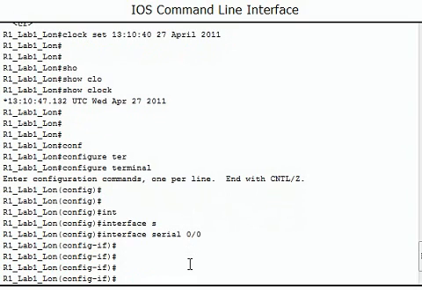Here we go. Okay, we are now on router 1 lab 1 in London. We are in configuration mode and we are on the interface. So if you see this, you are on interface. Okay, first thing I will do, I will have to assign an IP address, a logical address, to this device, so it can communicate with the other devices on the network. I'm sure everyone knows IP addresses, so I'll simply go ahead and enter an IP address.